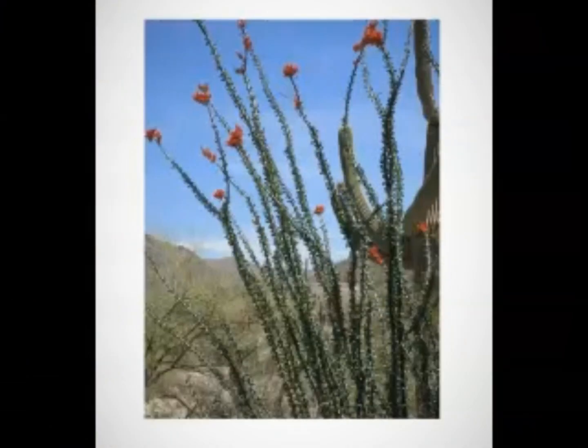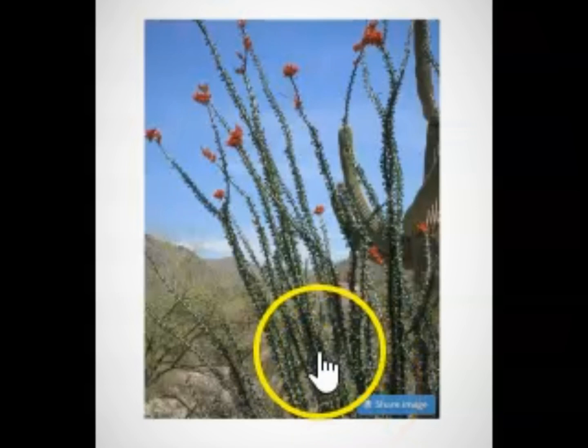This is Ocotillo. They make those beautiful kind of orangish red flowers and can be seen just about everywhere here in the valley, especially as you go up the mountain just a tad. You can see lots of Ocotillo. The picture here has Ocotillo with leaves on it. It only has leaves on it after a wet spell.